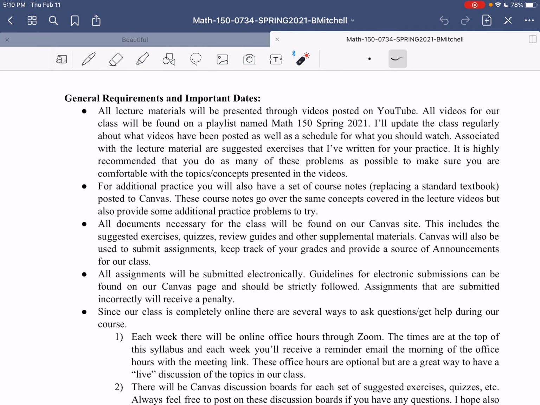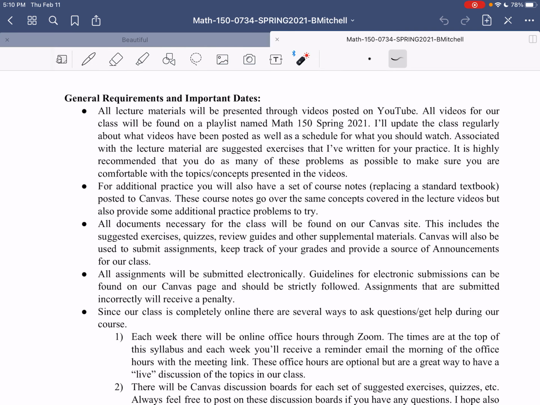For additional practice, as I've also mentioned, instead of a textbook, you get a set of course notes written by me, which is pretty handy considering that it'll be written in the same style and tone as what you'll see on the quizzes and exams, so you can get used to how I phrase things. Definitely read through those course notes. They do cover the same stuff as the lecture videos, but they often give alternate explanations or have alternate examples, so they flesh out what you're seeing in those lecture videos.